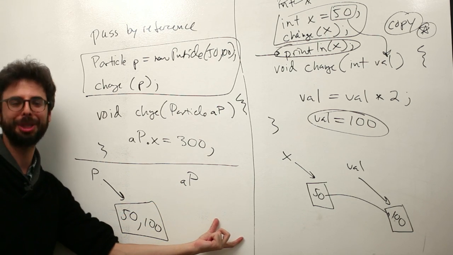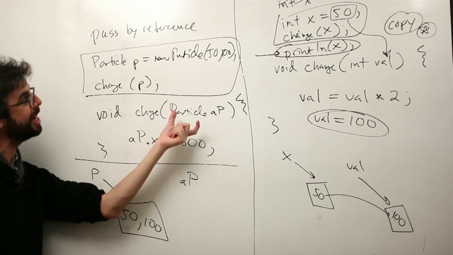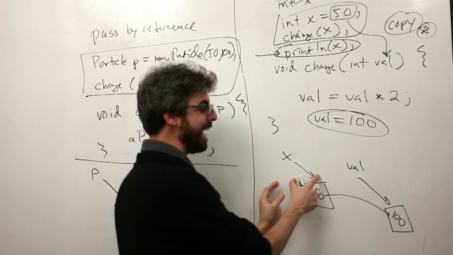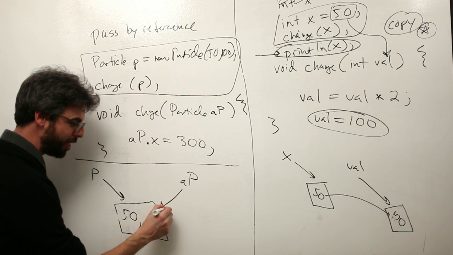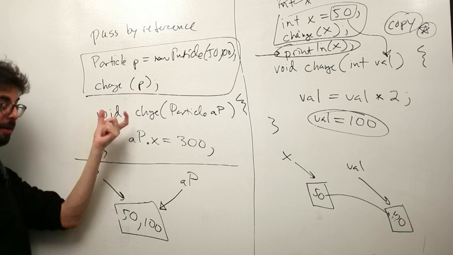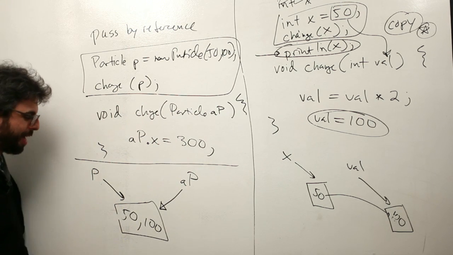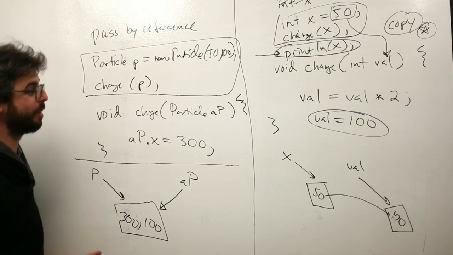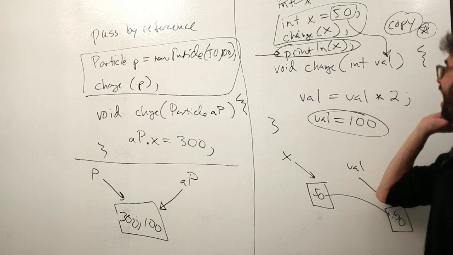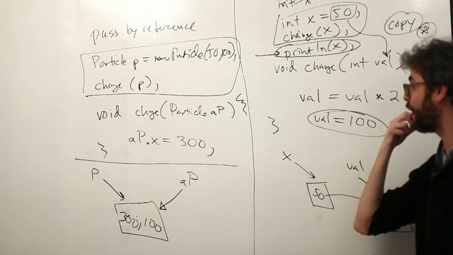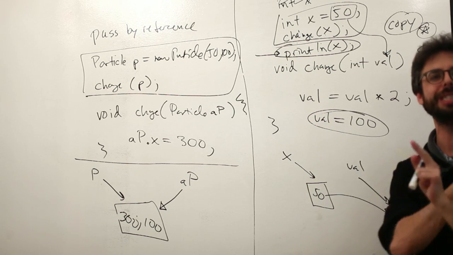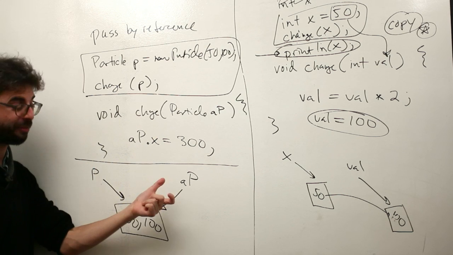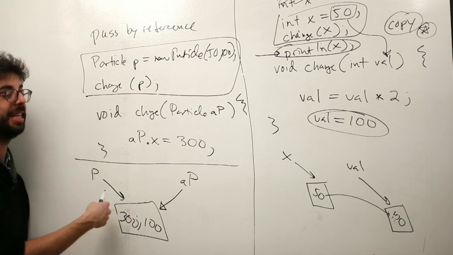I do not make a new object. When you pass an object into a function, you're passing the reference, the location of the data in memory, not a copy of that data. So AP is actually pointing over here. And if I change the parameters, the data of that object, like x becomes 300, I'm changing the original variable as well. Pass by reference. So in Java, when you pass a primitive value into a function as an argument, you make a copy of it and the original variable is unaffected. When you pass an object into a function, you're passing just a reference, and if you change that object in the function, it is also changed outside.